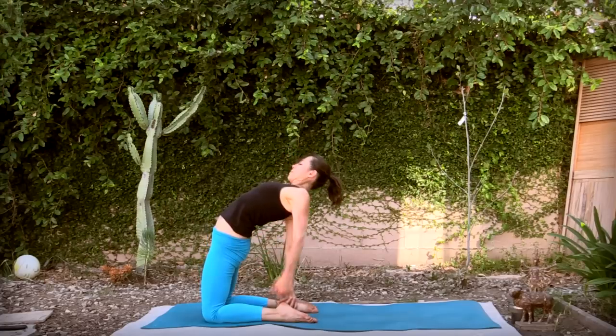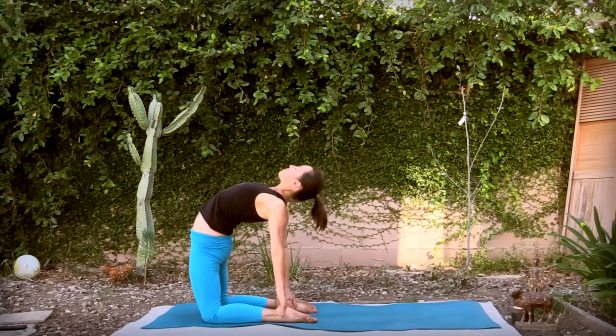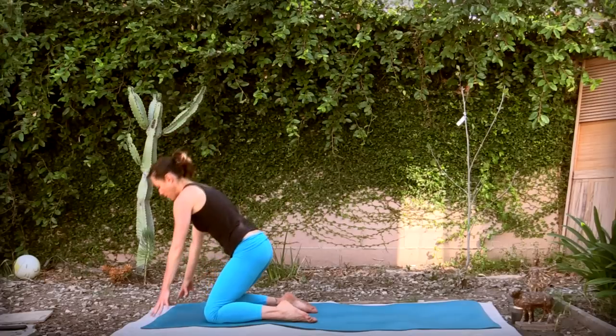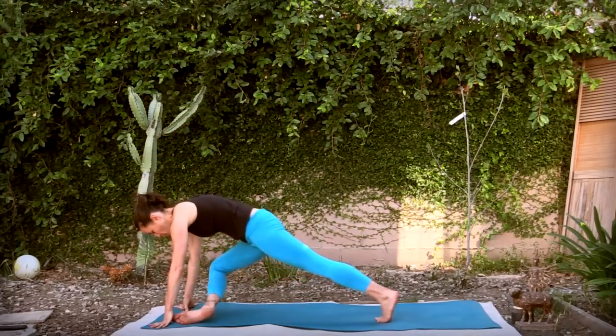And we'll come directly into Camel Pose. So we just stretched the quadriceps. Now we'll come into the back bend. It helps to open the quads to get it deeper into the back bend. But see if you can get a lift up of the heart here. And come all the way up when you're ready.